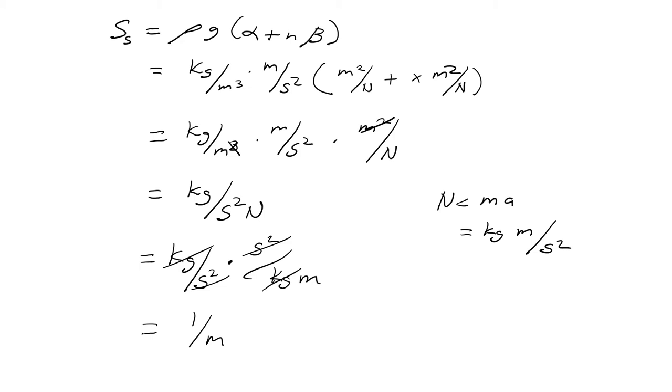Okay, so if you kind of followed through with all this, it's not super straightforward. You have to actually put the real units in for newtons, which is right here. And then since newton is on the bottom, you multiply by the inverse. And at the end, you're left with 1/meters, which is an inverse length, 1/length, okay? That's the final unit. It'll be per meter, something per meter. Okay, that's specific storage.